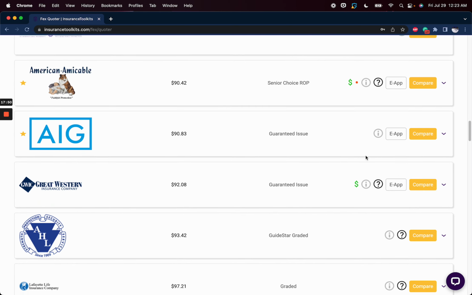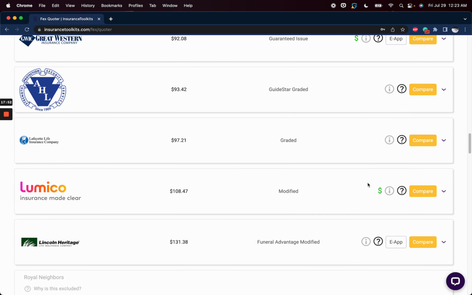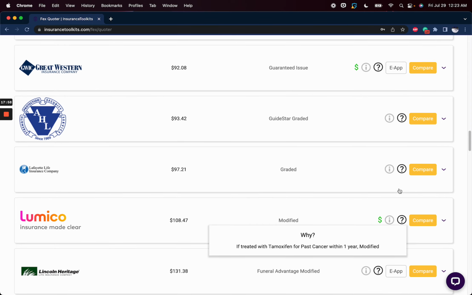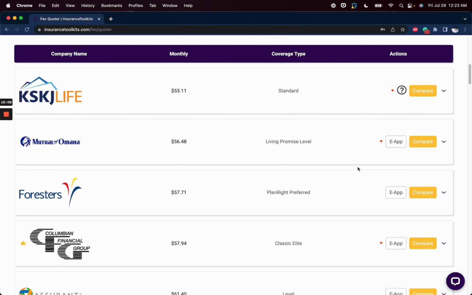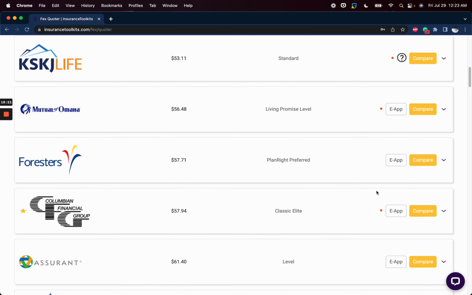And that essentially sums up the different results that you can see on the tile. So it's commission cut, the plan info, why we're showing the result that we're showing, and if applicable, we'll show the red dot, which might indicate that you should leave a comment on the application to explain a certain health condition or medication. So in this case, based on the carriers we have, let's say that I want to write Foresters in this case. I want to put the client with Foresters. So in this case, unfortunately, the e-app is only available for telesales. So maybe I want to pivot. Let's say in this case we want to go with CFG, the Classic Elite plan. That is day 1 coverage. It's got Social Security billing. So that's what we're going to go with.